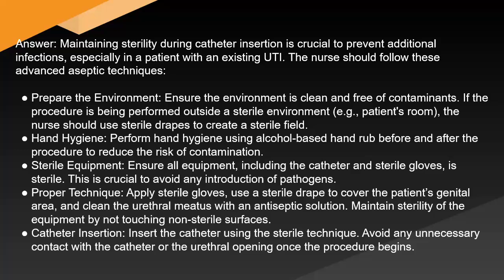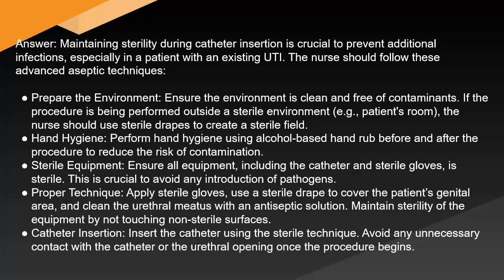existing UTI. The nurse should follow these advanced aseptic techniques. Prepare the environment. Ensure the environment is clean and free of contaminants. If the procedure is being performed outside a sterile environment, e.g., patient's room, the nurse should use sterile drapes to create a sterile field. Hand hygiene. Perform hand hygiene using alcohol-based hand rub before and after the procedure to reduce the risk of contamination.